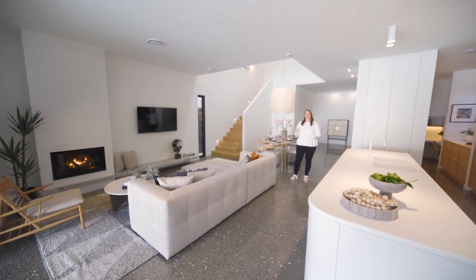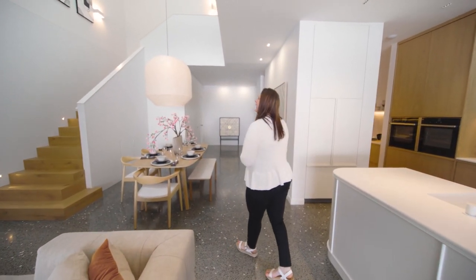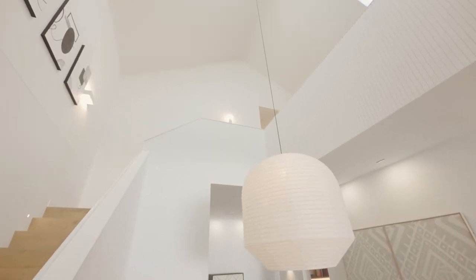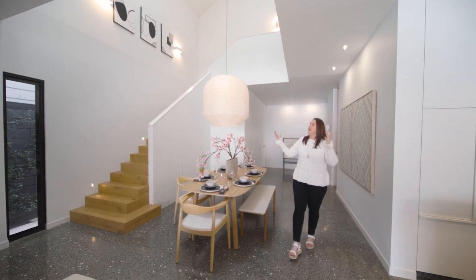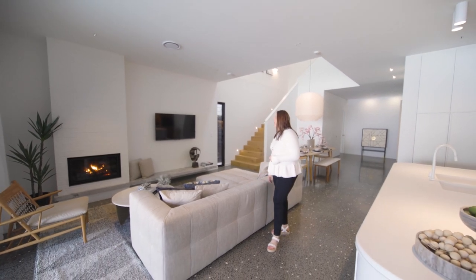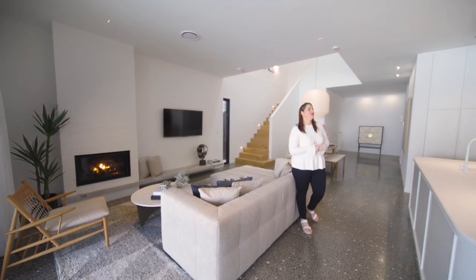I'm standing right now in the middle of the main living area downstairs. It is a beautiful, stunning home and I'm really excited to show you some of the features. One of the best things about this beautiful home, other than the bayside living lifestyle it offers, is the way it's been laid out. You've got these gorgeous high ceilings with skylights and lots of natural light coming through — a perfect spot for dining and entertaining. You've also got this lovely living space here, beautiful furniture, space for the whole family, and a lovely little fireplace to keep you nice and toasty in winter.